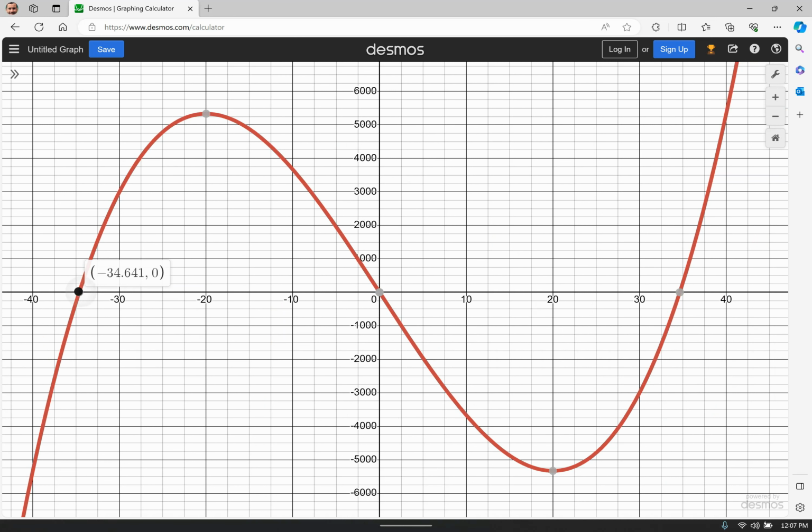What was my actual value here? -34.641. That's our 20 square root of 3. So it was between 30 and 40. That was pretty good, I thought. So yeah, finding all these important points tells us how we can scale everything, and allows us to see a pretty darn good graph.